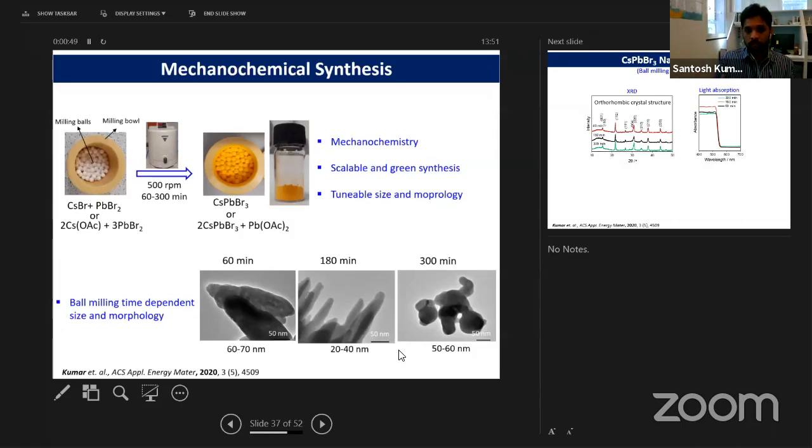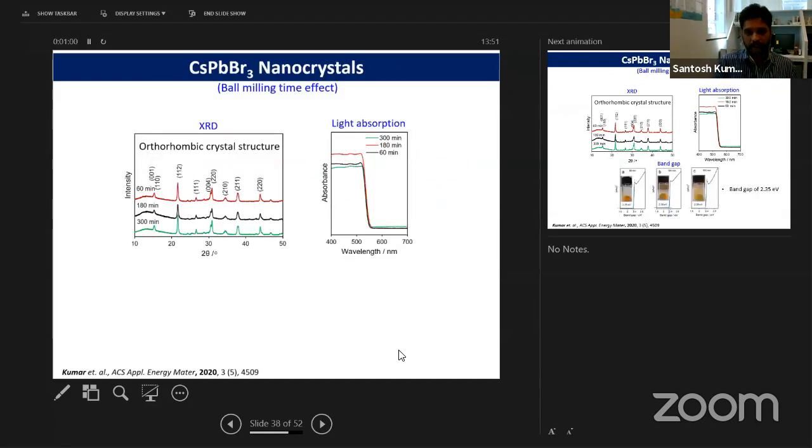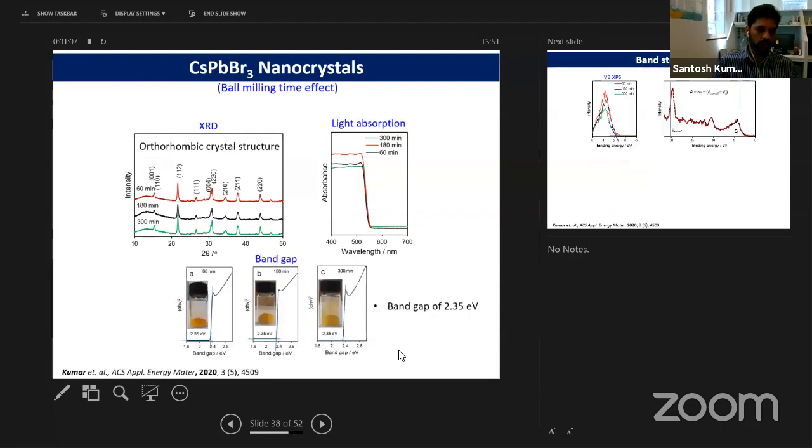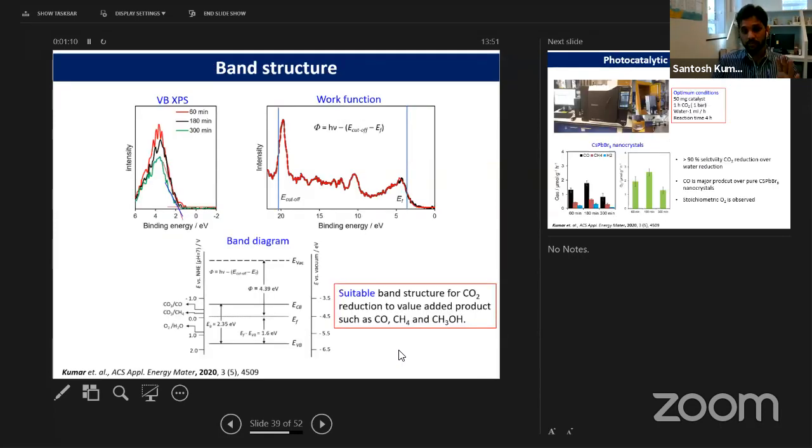And you can obtain a range of tunable morphology and size as you want for different applications. We fully characterize them to understand whether we have a pure sample or any impurity with various characterization techniques. I don't want to go into detail, but the main important thing is to understand the band structure. As I said earlier, the selection criteria is very important: whether the band structure has a suitable band gap, and the positions of the conduction and valence bands, for the reaction you have chosen, whether it is CO2 reduction, water splitting, or degradation, any kind of reaction, or maybe a degradation of COVID.